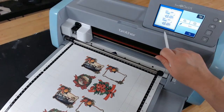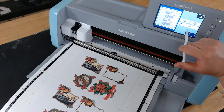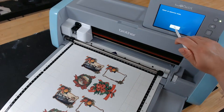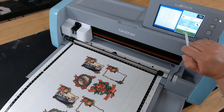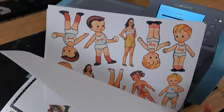Okay, so is there no, there's no, like, magnification. I can't. I guess not. Am I missing it? Select cut. Okay, let's go. All right, so this is what's coming up next, you guys, in my shop.